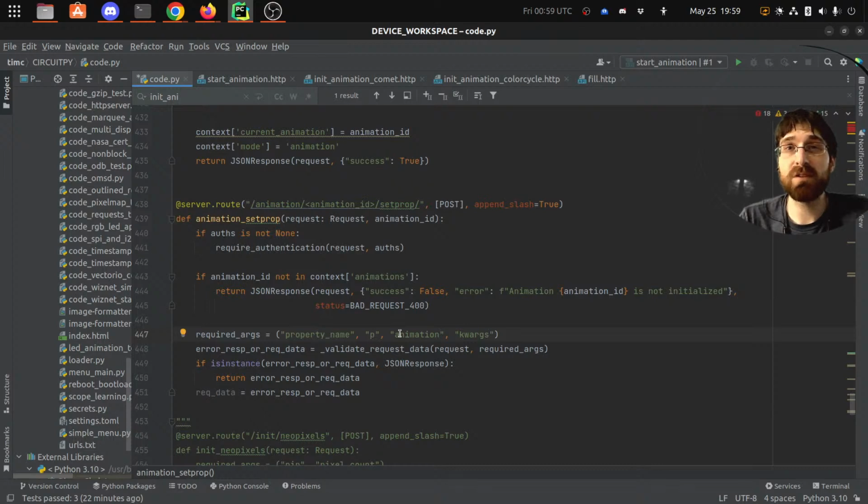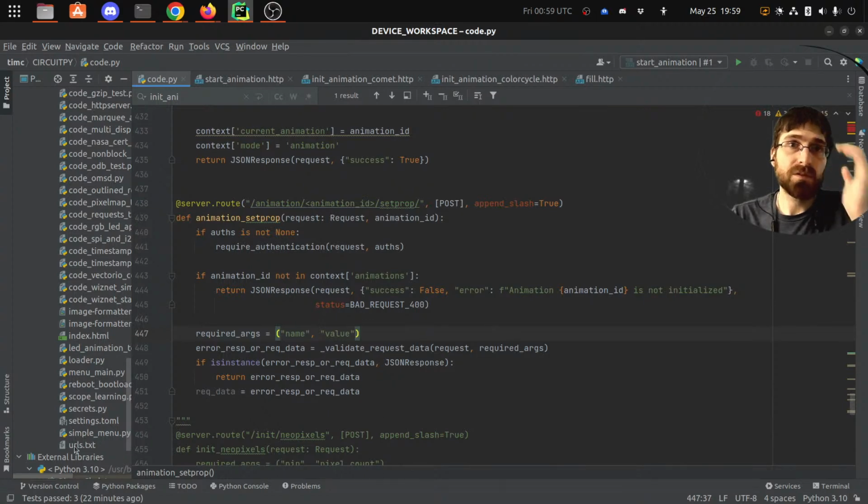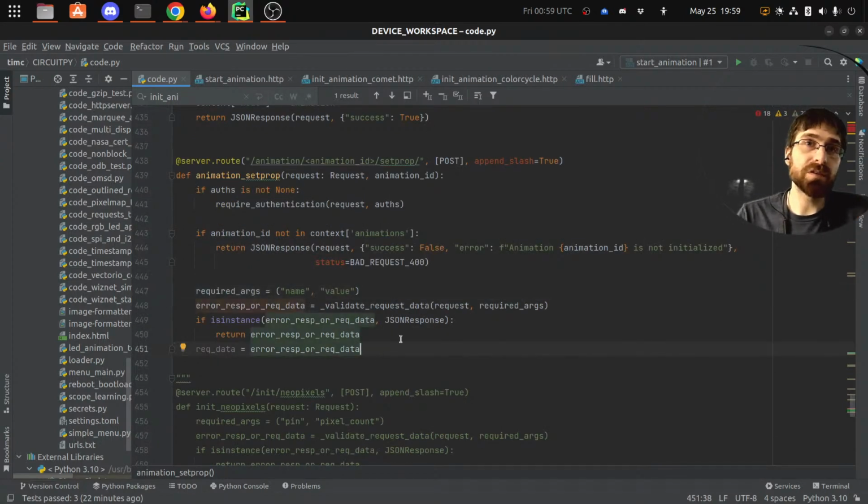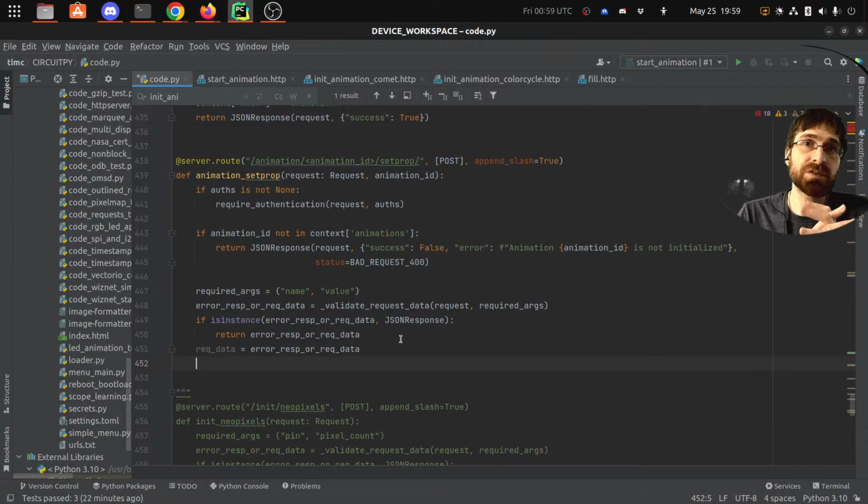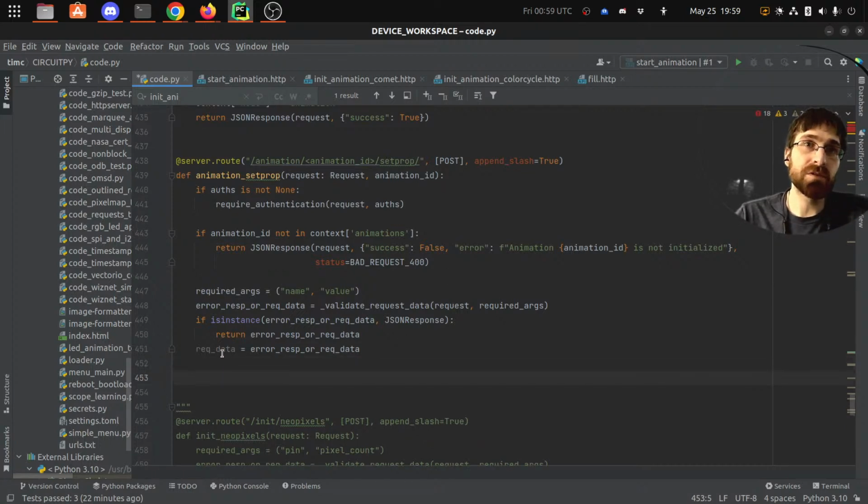This could just have name and value, I suppose. Not saved yet, but that's going to check for those required arguments. At the end of it, we're going to be left with rec data, and we're going to be guaranteed that it has a name and a value.